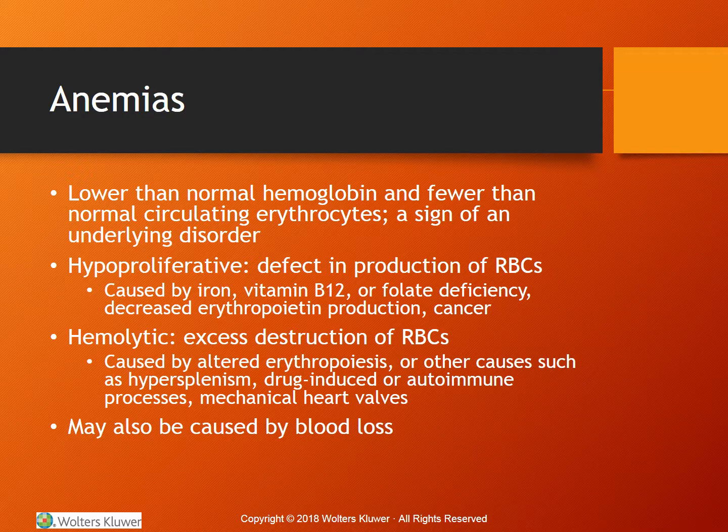It can be drug-induced or autoimmune processes that can also cause this problem, and mechanical heart valves can also cause this type of anemia. And of course we think of anemia with blood loss, where you have somebody hemorrhaging and losing all this blood, and so they become anemic very quickly.